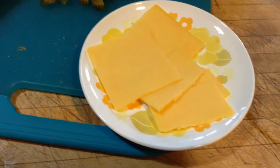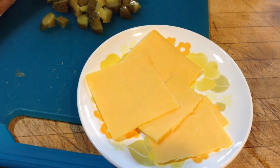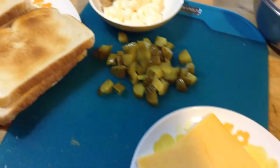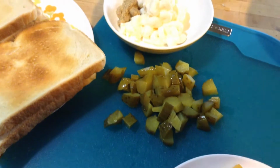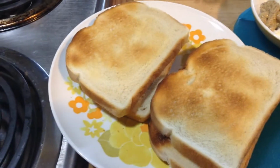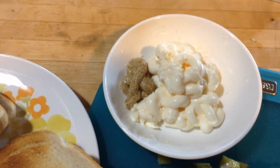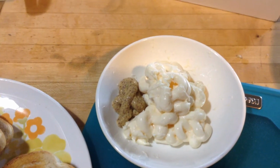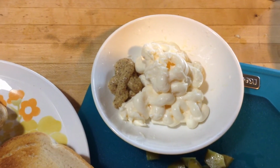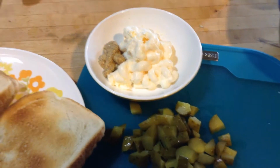I have about 3 slices of sharp cheddar cheese, or you can use whatever cheddar cheese you want, but cheddar to me is the best. I have 2 dill pickles that I've kind of chopped up roughly. I have 4 pieces of toast, so I'm going to pre-toast this. And I have here just a squirt of mayonnaise, I've got the squeezy mayonnaise, and some stone ground mustard on the side there. So I'm going to mix all this together.